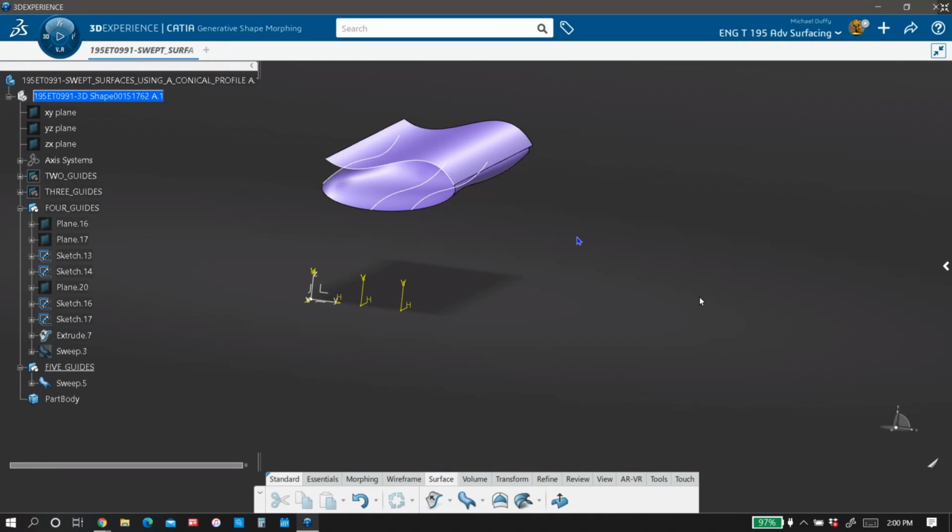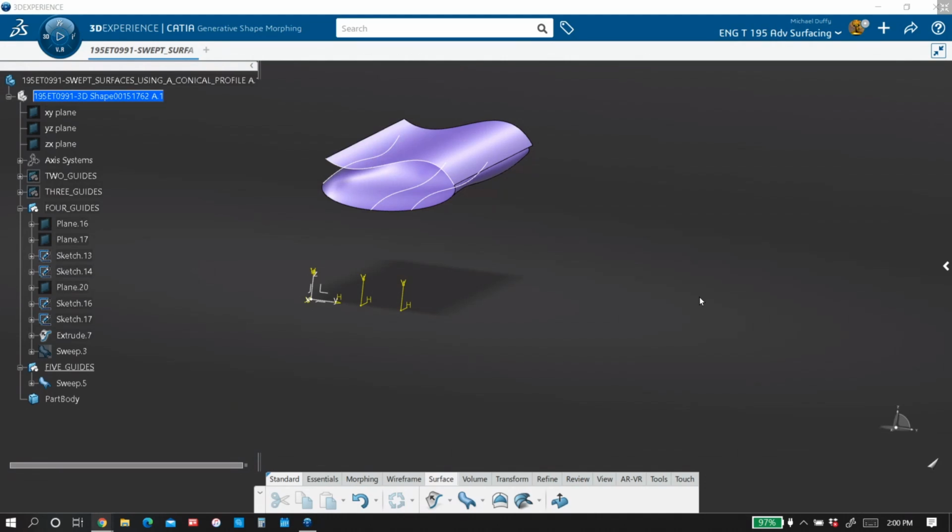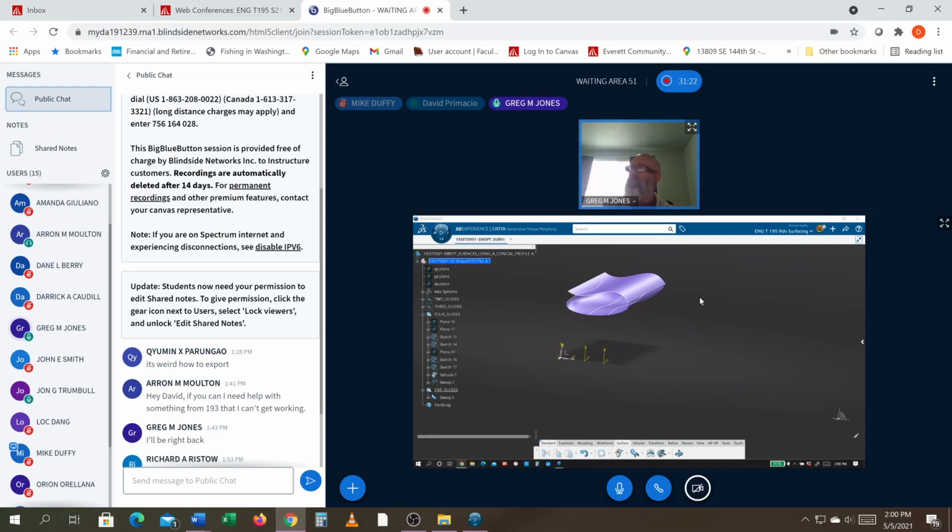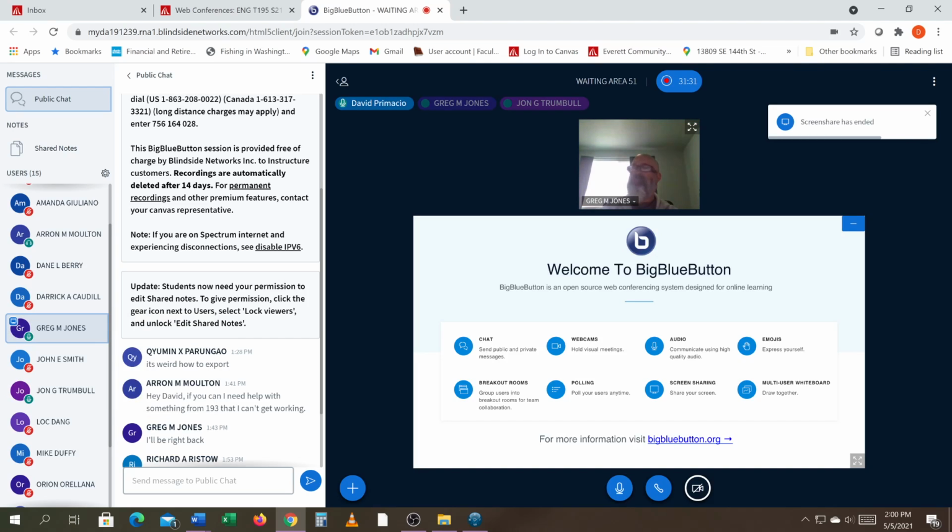Okay, excellent. So that was the second example of 4 guide curves, yes? Who did the other one? I did. That was you, Greg. And Greg Jones, you said you had another 5 guide curve that looked a lot different than the demo we saw that Michael Dane did? Yeah, I did. I wasn't actually able to get the complete angle like he did. Can we take a look at yours? Sure. Okay, Duffy, thank you for sharing.